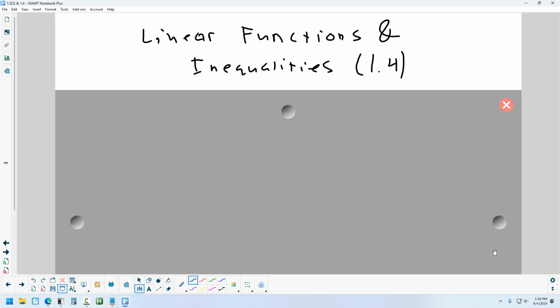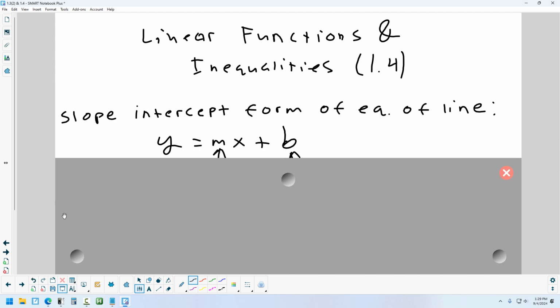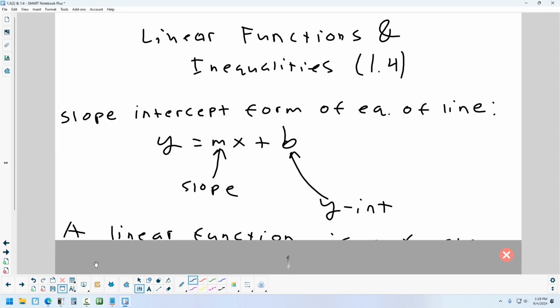All right, so the last thing we're going to look at, I don't think there'll be anything new in this section, is a review of the equation of a line, from Algebra 1. When you write the equation of a line, the format you usually use is called y equals mx plus b. Does anybody remember what the m stands for? It has to do with the steepness of the line. Yep, the slope. And does anybody remember what the b stands for? The y-intercept. Yep.